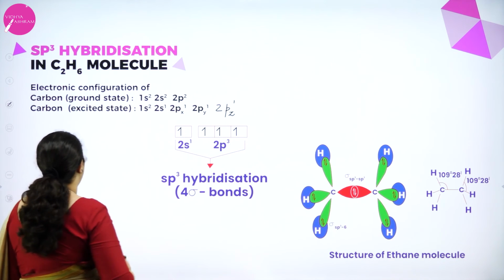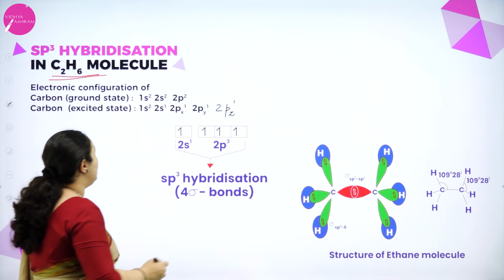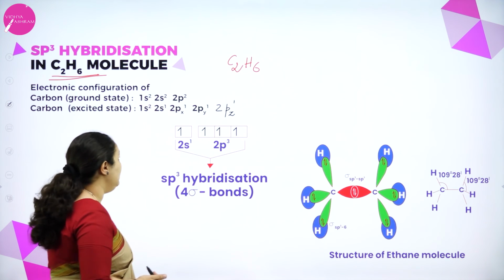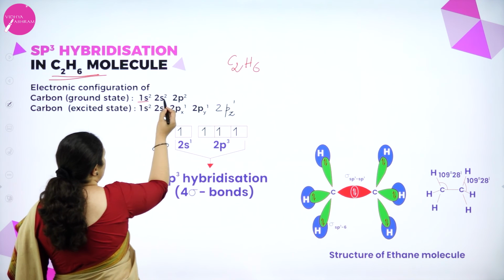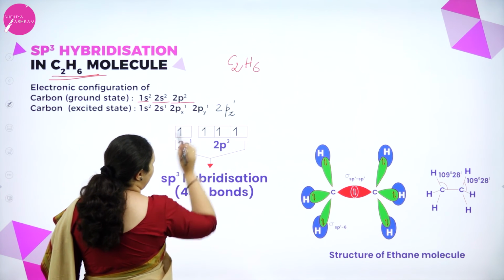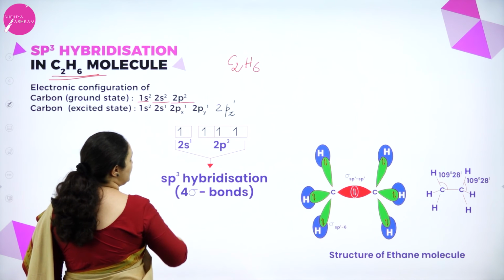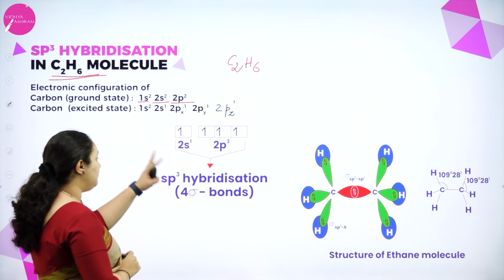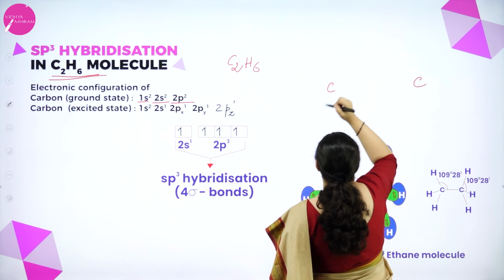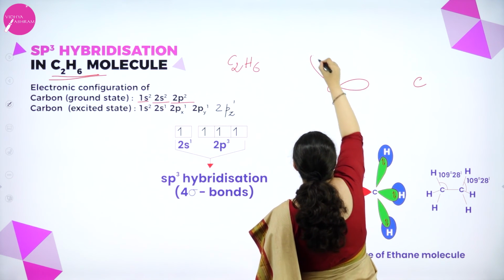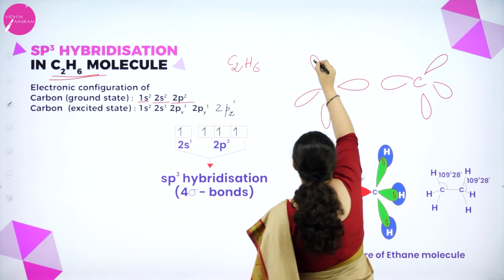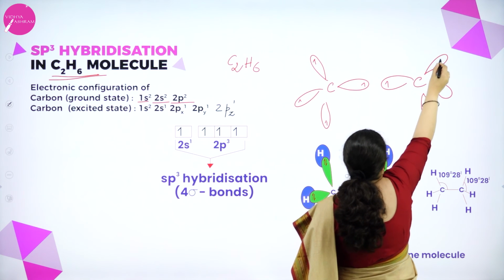Okay. One more we have is the ethane molecule. Ethane, what is the formula? It is C2H6. So we have 2 carbon atoms again. The electronic configuration of carbon is 1s2, 2s2, 2p2. So 1 electron from s has got excited and gone to the 2pz orbital. 1 electron each in the 2s orbital and 2p orbitals. So all of this will undergo hybridization. So you have the first carbon atom, second carbon atom. Here it has hybridized orbitals 1, 2, 3 and 4. Similarly here you have 1, 2, 3 and 4. Each has one unpaired electron.